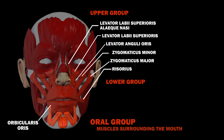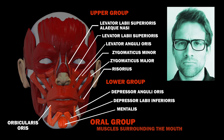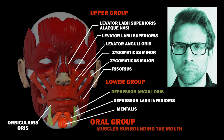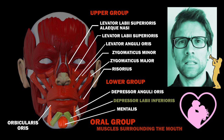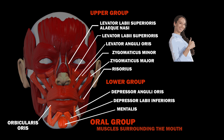The lower group of oral muscles includes the mentalis, the depressor anguli oris, and the depressor labii inferioris. If someone can infer a displeased mental state from your face, perhaps they've noticed your mentalis muscle contracting. Your mentalis muscle is located at the furrow between your lower lip and chin, and is nicknamed the pouting muscle, since it helps contract the chin when expressing displeasure. The depressor anguli oris pulls down the corners of your mouth — hence, it is put to work when you frown. Meanwhile, the depressor labii inferioris draws the lower lip down and sideways. This muscle is important in kissing and playing the trumpet. So in general, the upper group is more involved in happy expressions, and the lower group is more involved in upset expressions.